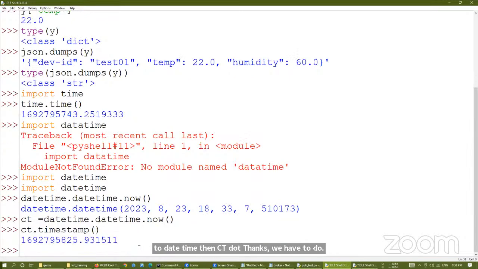No, this gives you this one. Just a second. Current time should be datetime.now. I've done something wrong. I should do datetime.now. I think this should also work. Just a second. I'm getting the epoch here.